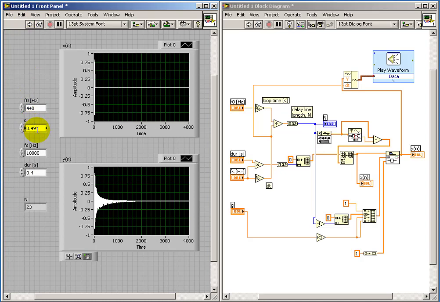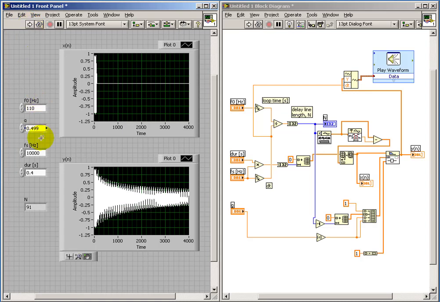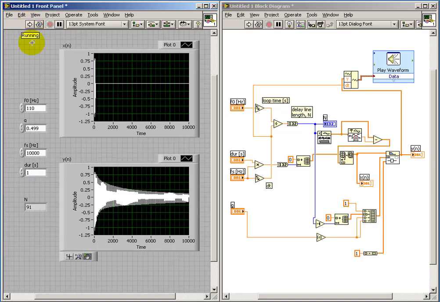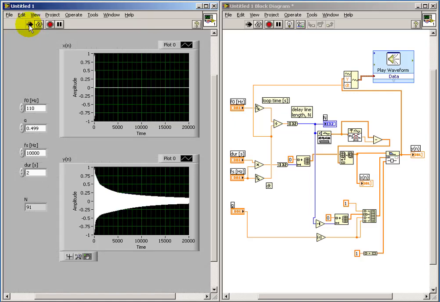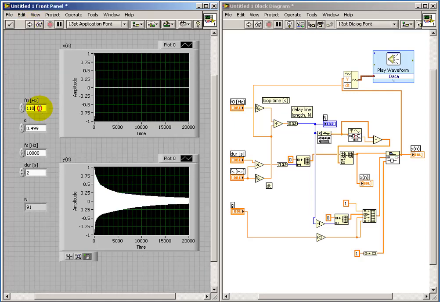Again, longer or larger values of G give you longer ring times. Let's make an even longer delay line. That sounds pretty good.